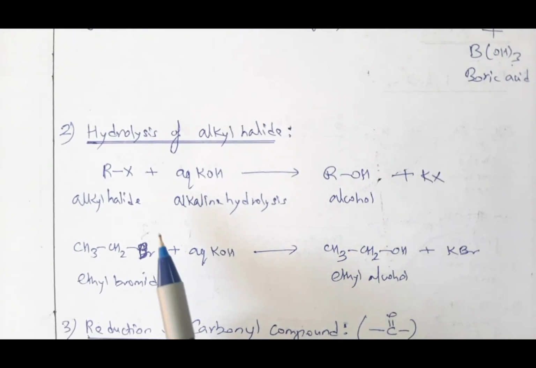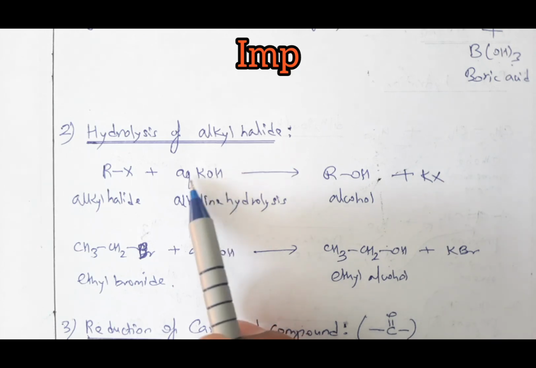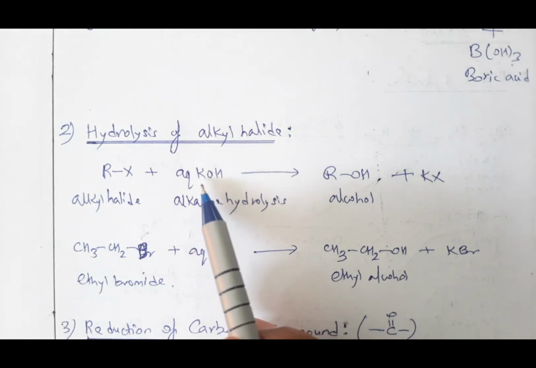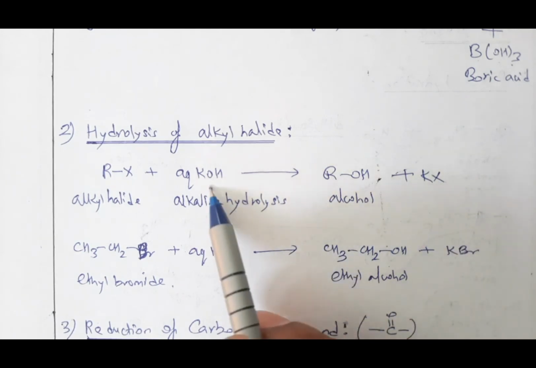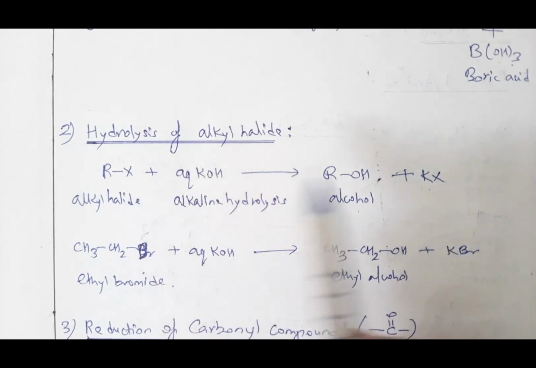Number 2 is preparation by hydrolysis of alkyl halide. You know that RX means alkyl halide. Now hydrolysis means here we do alkaline hydrolysis. Inside aqueous there is water, and this is alkali, so this is called alkaline hydrolysis with aqueous KOH. And we have seen this before also. The job of aqueous KOH in organic chemistry is to undergo substitution reaction, for which we saw 2 mechanisms, SN1, SN2. So this X will come out, go with K to form KX, and this OH will enter to form ROH, which is alcohol. If you take Cl, you get KCl, Br, KBr, iodine, KI. So this is how we get alcohol from alkyl halide.